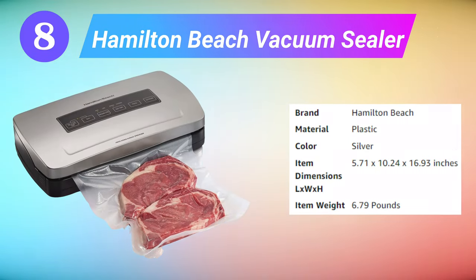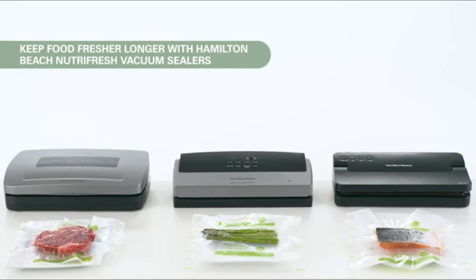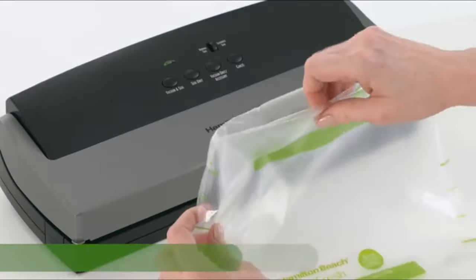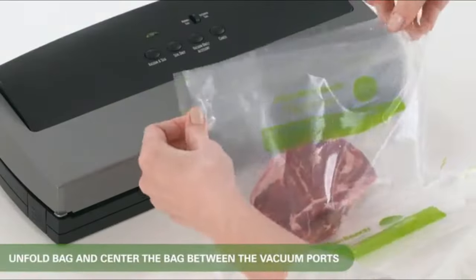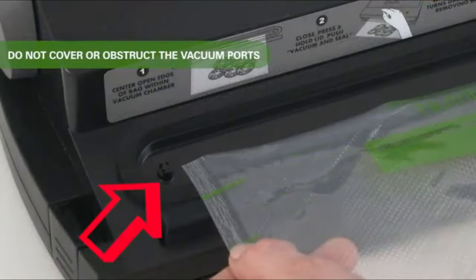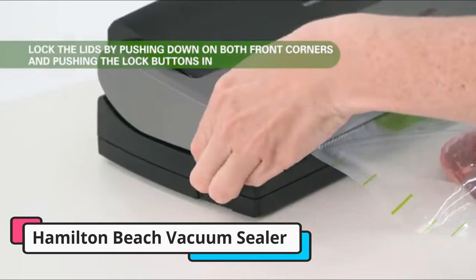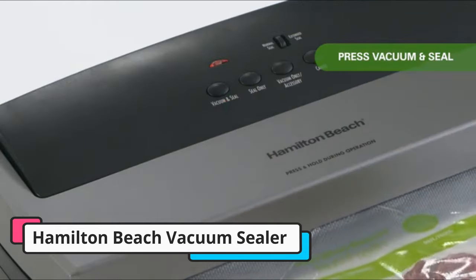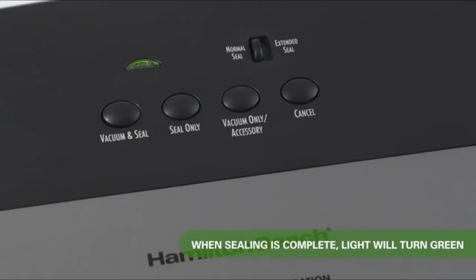Eighth is the Hamilton Beach NutriFresh Vacuum Sealer. The suction was good in our tests — the sealer bags formed tightly against the food we preserved, and even the pineapple rings got a snug seal despite the juice in the bag. The NutriFresh boasts a 15-inch wide vacuum chamber, which will work for large items in bags, and it has multifunctional settings including a vacuum and seal button, and the option to either vacuum or seal independently, which can make it easier to vacuum seal fruits and fragile foods, or to create a seal on new bags before filling them.